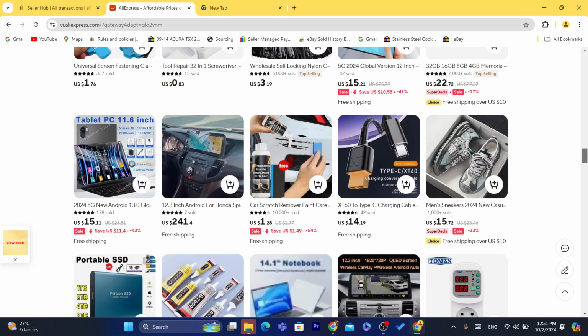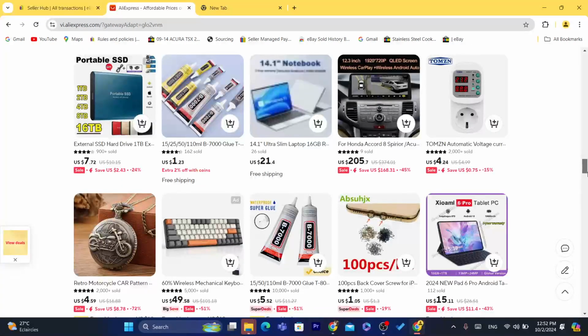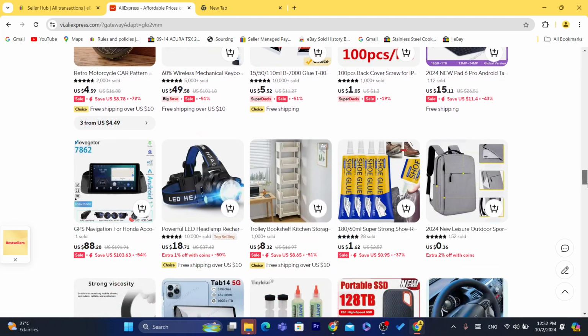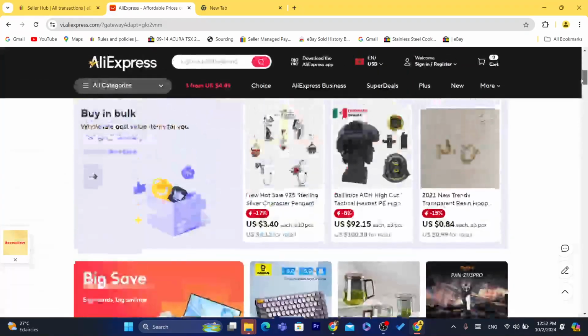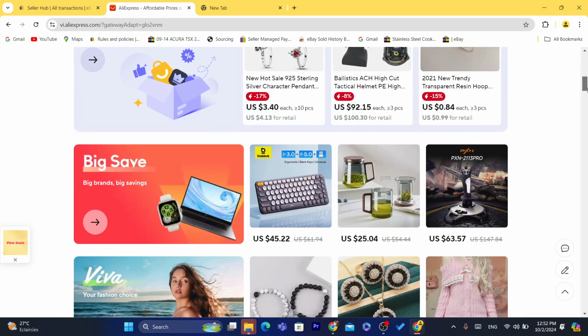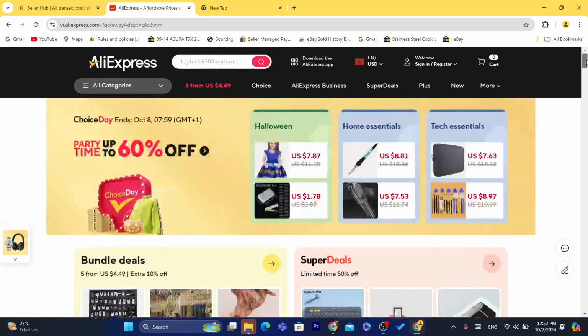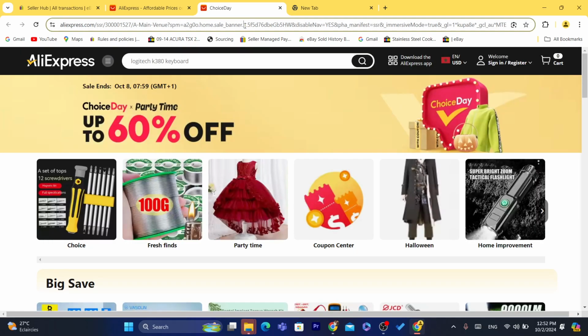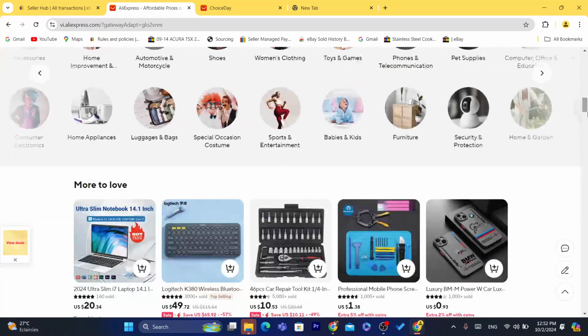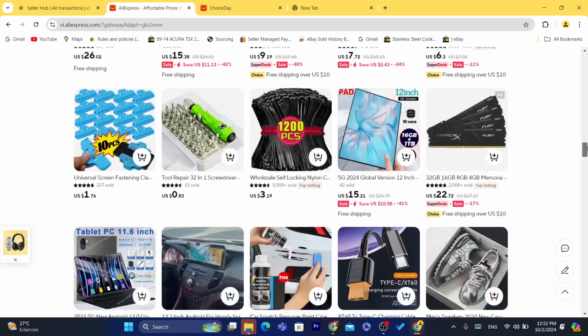But some customers are really smart and they are going to open a dispute against you, and if that happens like five times and you only sold like 100 products, your account is going to get banned. But on AliExpress this doesn't happen. The only problem people think it is, but it's not a problem, is the shipping time from AliExpress. Shipping from AliExpress is going to take some time because the item location is China. But trust me, it's not really a problem.